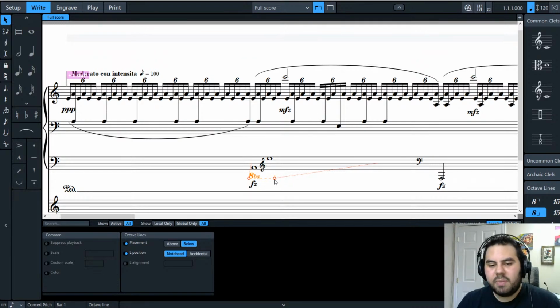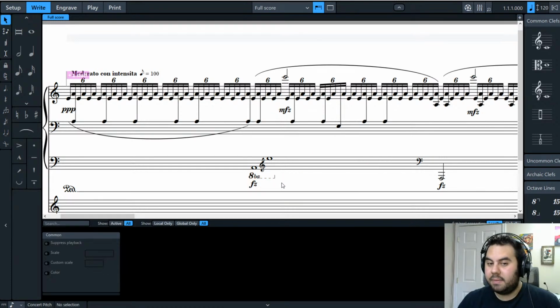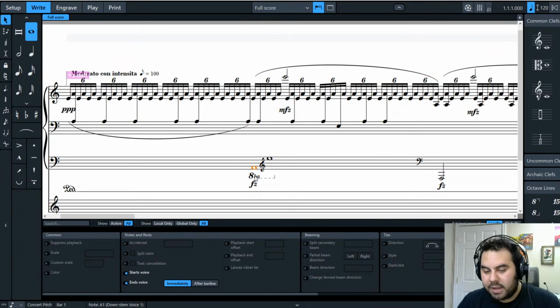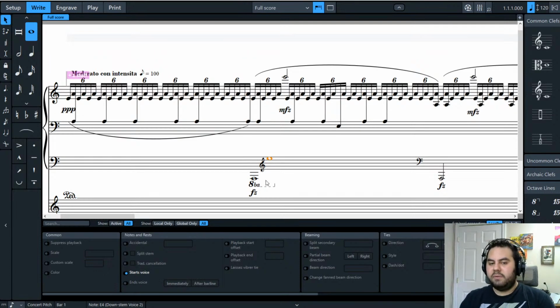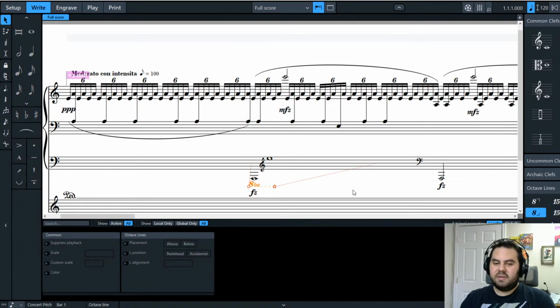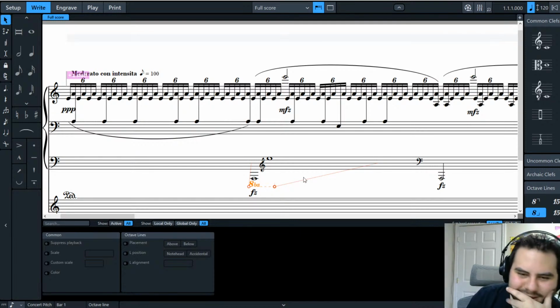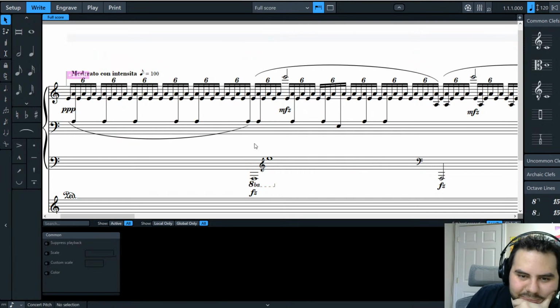Yeah, the crossing over makes sense, but the problem I'm having is with this exact 8VB line. When I tried doing it before, I want this to be the low A, and I want this to be a high E, and I just want an 8VB on this one note and an 8VA on this one note, but for some reason it just insists on having a line. So I'm just trying to find a way to get these notes right. Gosh.